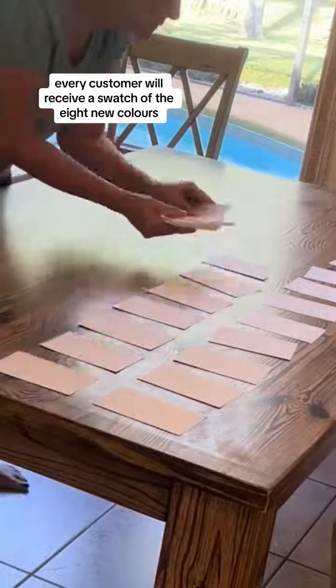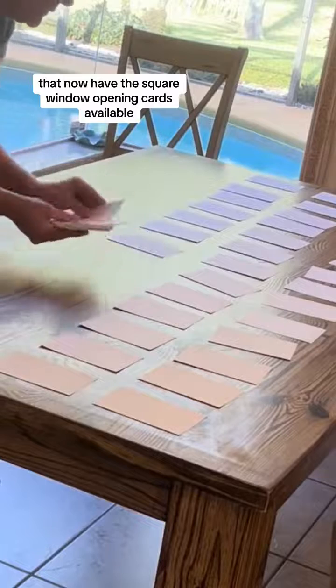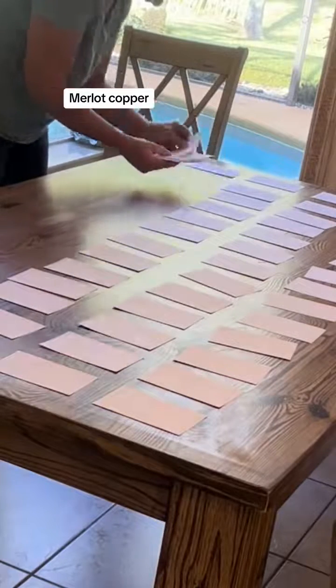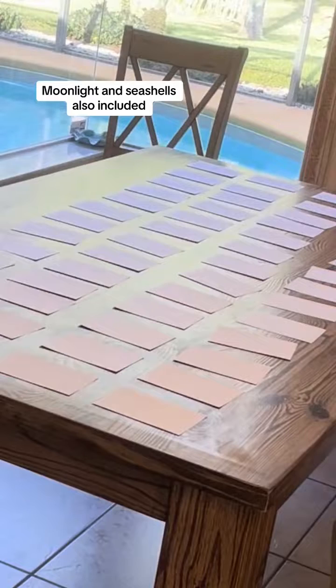Every customer will receive a swatch of the 8 new colors as well as 3 old colors that now have the square window opening cards available. All the new colors are cotton candy, fuchsia, merlot, copper, pistachio, jade, wild aster, and asphalt. And I also have the snow, moonlight, and seashell included.